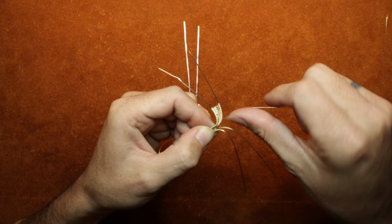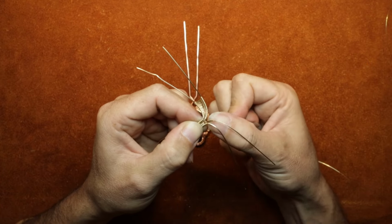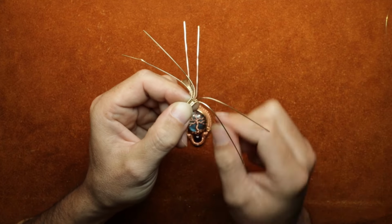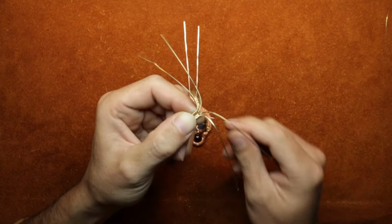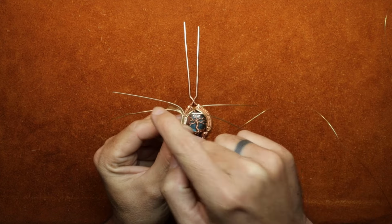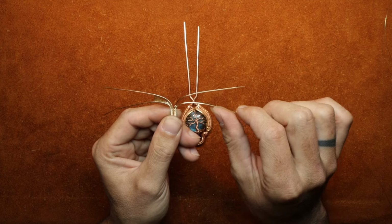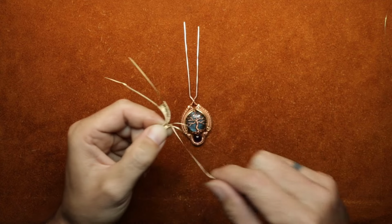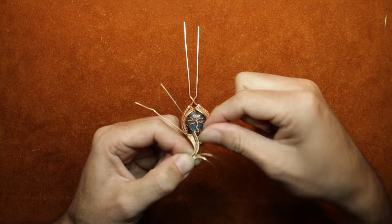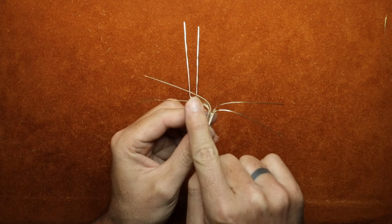And then we repeat exactly the same process, same weave. And try to be careful to make it look like the other side. So from time to time, just look at it, see if the wires have the same distance here in the middle as the other one, just for it to look nice and symmetrical. And, well, we do this weave until we have the same distance from here to here as this side.